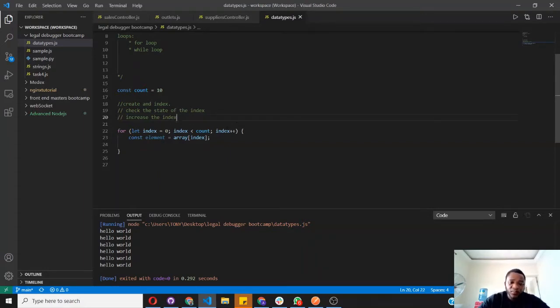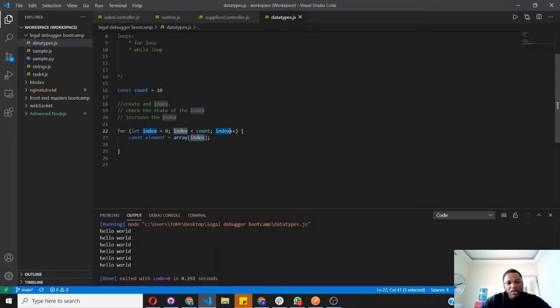So this is the essence, so we don't have an infinite loop. Because if we didn't have index increased each time the loop runs, index would always be zero, and zero is always going to be less than 10. And since zero is always going to be less than 10, the loop would keep running forever. But if each time the loop runs we increase index by one, now the next time index is one, one is less than 10, no doubt. It runs again, index becomes 2, and it keeps doing that until index becomes 9, right? By the time it goes again and increases index by 1, index becomes 10. Now 10 is not less than 10 because 10 is equal to 10. So that becomes a false statement and the loop breaks.